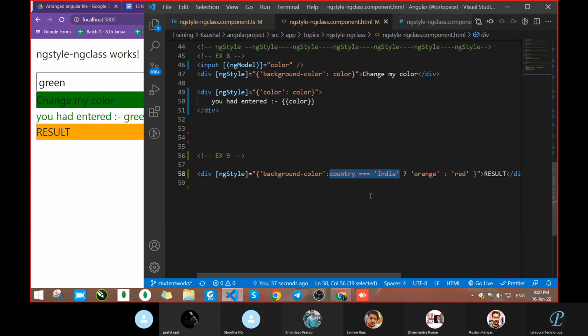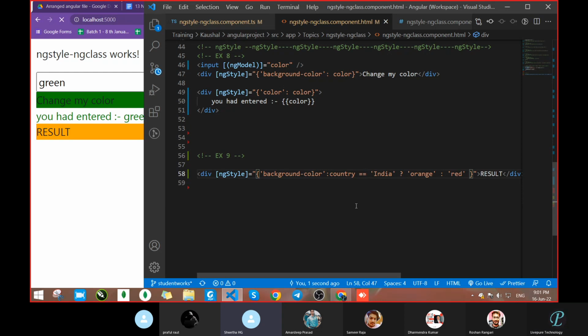Keep that in mind. Can we change triple equal to double equal? Triple equal is there, no sir? Can we change it to double equal? What will it do? Let's see.